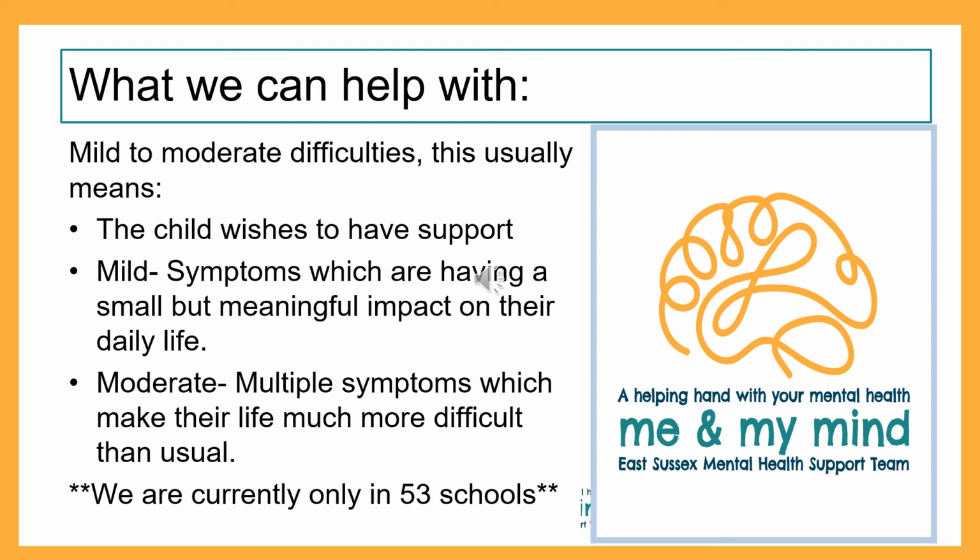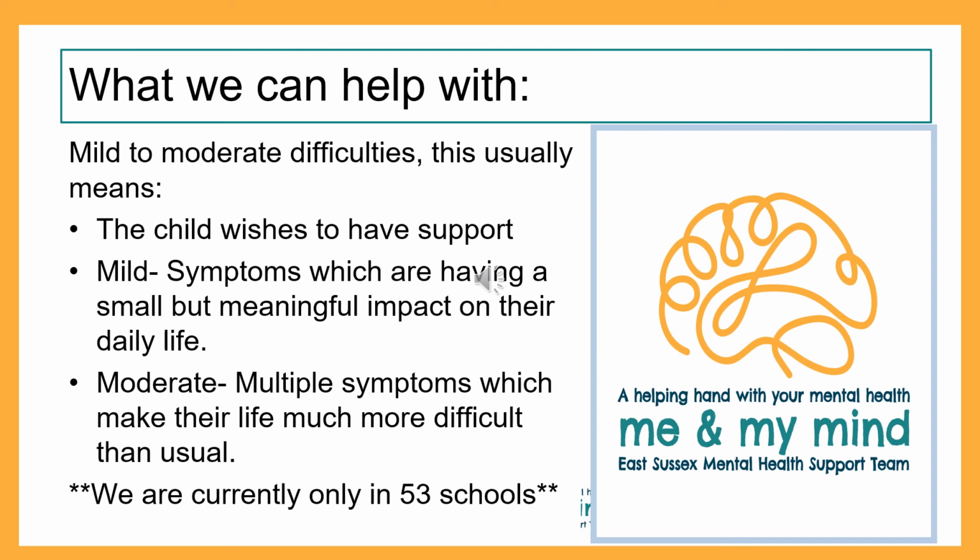However, there are some schools where we are not based, and unfortunately, if we're not in your child's school, you cannot access our service for support. So please do make sure you speak with either your children's class teacher or potentially their SENCO or the pastoral lead for the school to find out if they do have access to our service. In the case that Me and My Mind are not available, there will be some other services that we'll be talking about in a moment who could be best placed to support your children instead.